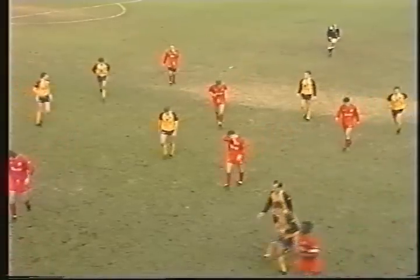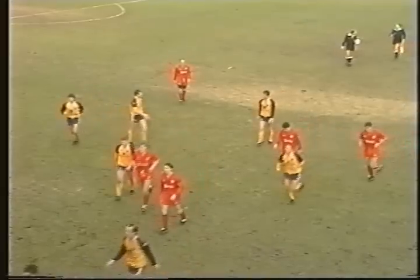There goes the whistle at half time. Well, no one could deny that Oxford have played well. They've taken their chances absolutely magnificently today. They've been put under tremendous pressure throughout the half by Oldham, but the Oxford defence have kept them out, and at the same time Oxford have gone up to the other end, created magnificent chances and took them.